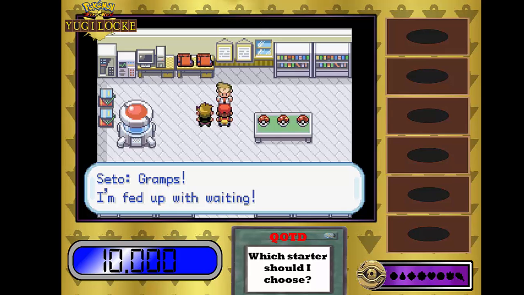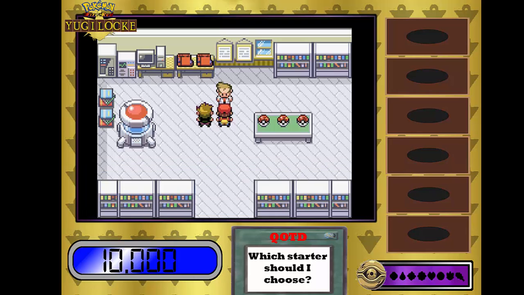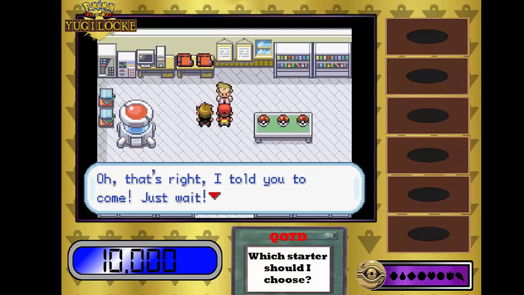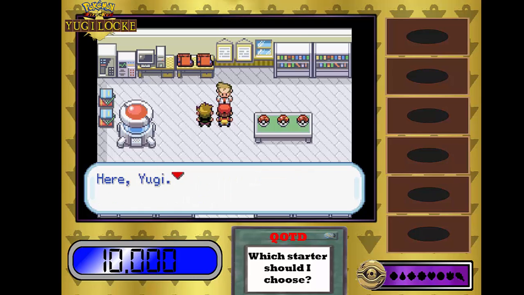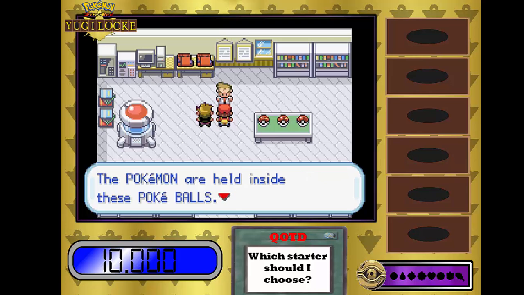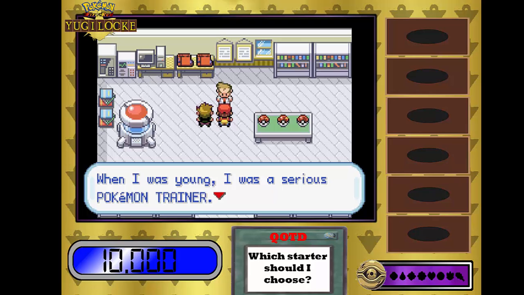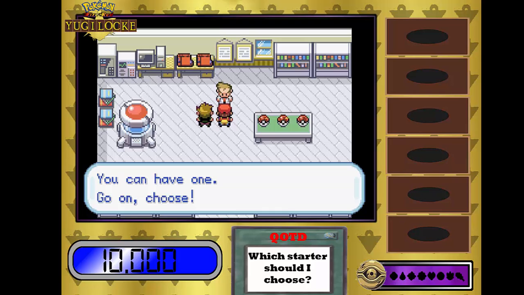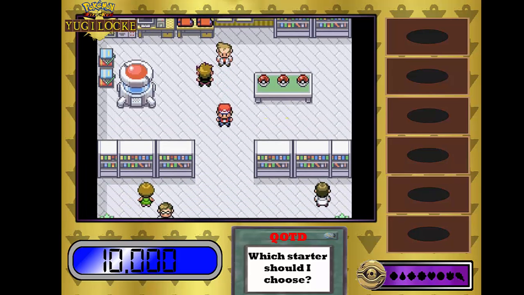Grandpa, I'm fed up with waiting. I have too much money to be waiting. My blue eyes are impatient. Seto, let me think. Where is Mokuba? Oh, that's right. I told you to come. Just wait. Here, Yugi. There are 3 Pokemon over there. Aha! The Pokemon I held inside these Yu-Gi-Oh cards. When I was young, I was a serious Yu-Gi-Oh duelist. But now, in my old age, I only have these 3 left. You can have one. Go on, choose. Hey, Gramps, no fair. I have too much money to be waiting behind this weakling. Be patient, Seto. You can have one too. I have all of them.